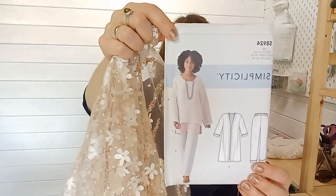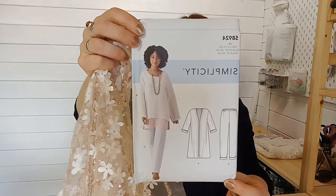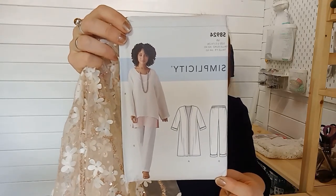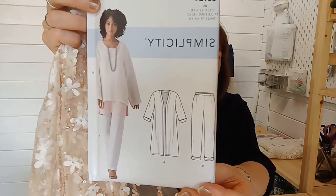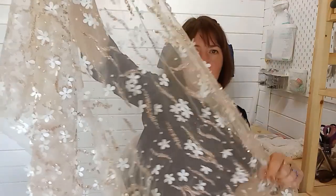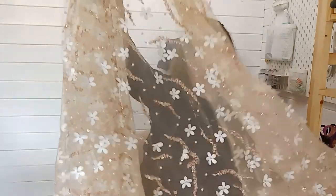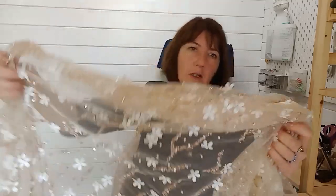The other thing that you can make with this sort of fabric is this throw here. So this is Simplicity 8924. So you can have your shoulders and your upper arms covered, and then have the flow of this and all the design of this over the top of trousers. So that's another option for these fabrics that are highly decorated but maybe not so comfortable against your skin. Look at that, it's so lovely.